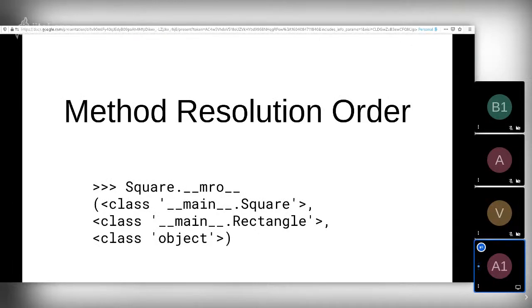It's not actually a very real world example, but let's say square is inherited from rectangle and triangle. So if you call square super dot area, area is one of the methods. So then how does super actually work here, like how does it search for the area?